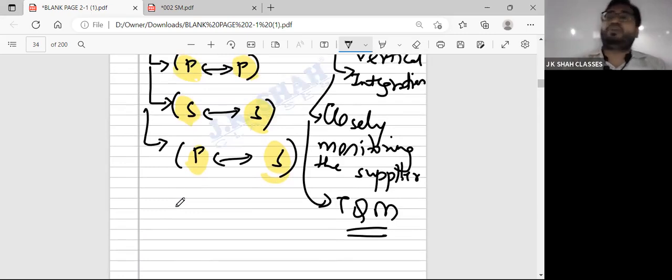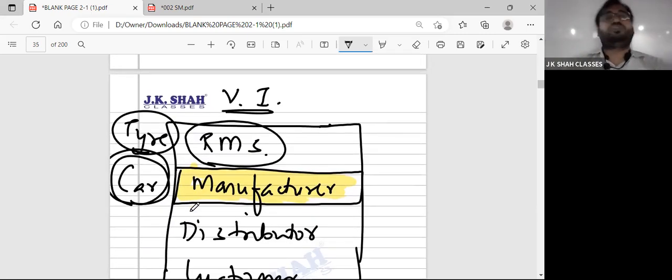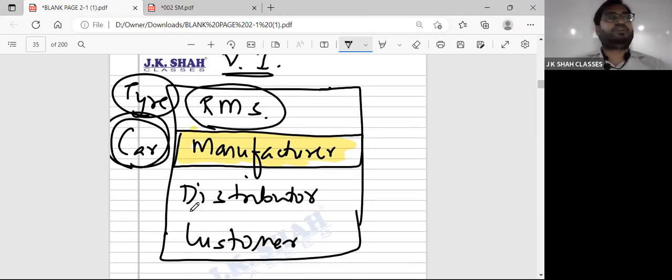Now closely you want to write this? Tomorrow we will write this. I will discuss various types. We only discuss 2 types, vertical, that too forward, backward. Tomorrow we will discuss horizontal, concentric, conglomerate. We will discuss a lot of things tomorrow. So tomorrow you write. Tomorrow I will not read. We will only write.